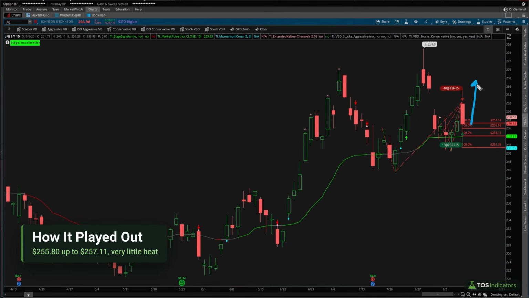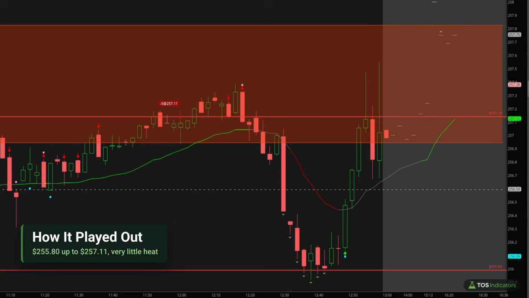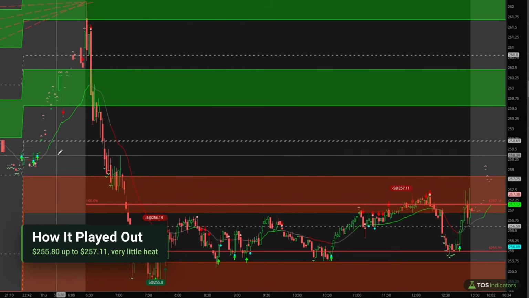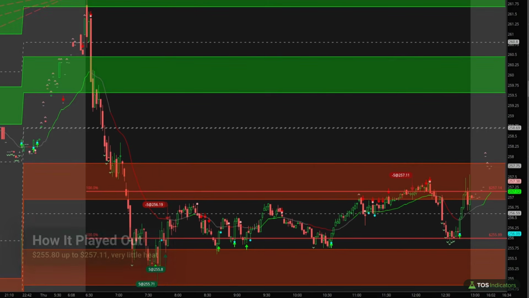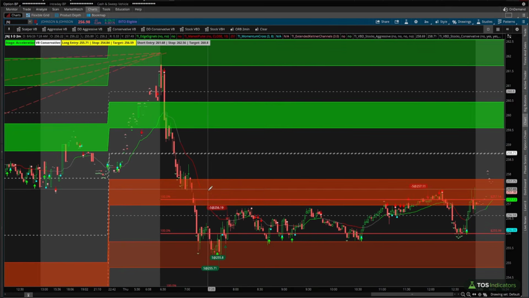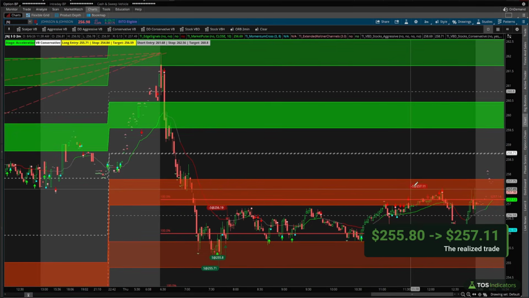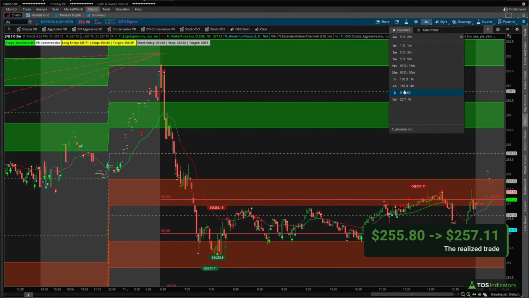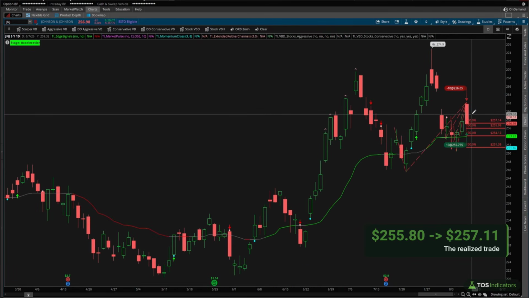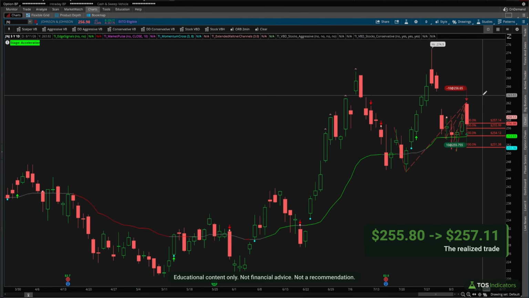Here's what ended up happening inside of Johnson & Johnson. We still have the swing trade that's open with the open gap. So we have the larger term trade that's still open for those of you that don't mind holding overnight. For the actual entry that we had taken, we got the entry near 255.80 after that edge signal fill and rode that up to 257.11. You can ignore the second set of orders. Those were the momentum cross orders, which we had to cancel out right away, basically because it got in a little too early. So the trade in essence, 255.80 to 257.11, very little heat, and still have Johnson & Johnson open for a longer term move up to about 265 for this gap fill.